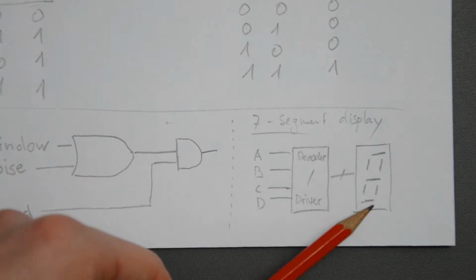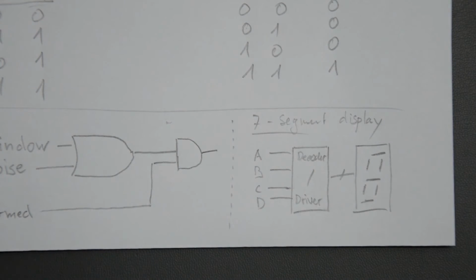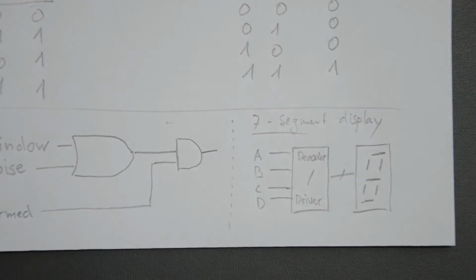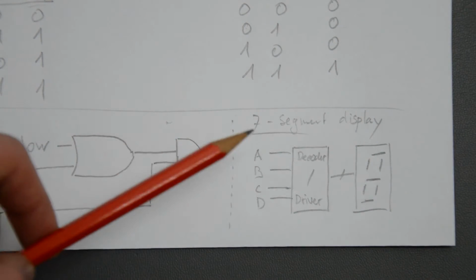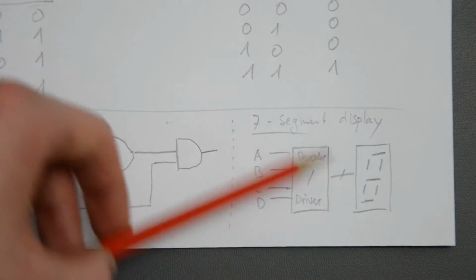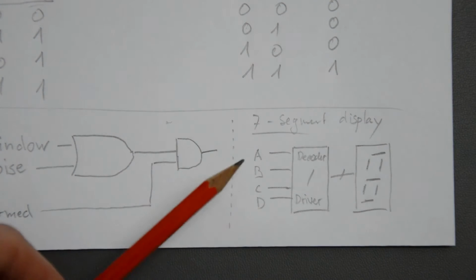Imagine that you have one of these 7-segment displays. You've got 7 segments plus a dot that I didn't put here, and depending on the number that you want to display, you have to turn various segments on and off. And there are chips for that. Typically these have 4 inputs, and you apply the number that you want to display in binary to these, and inside this chip there is some logic going on that makes the correct segments go on according to what you have on the input.